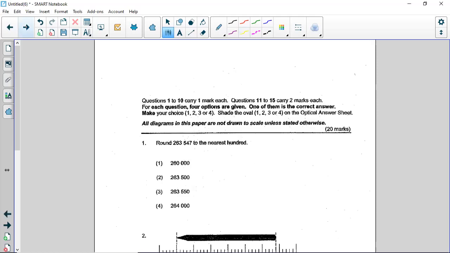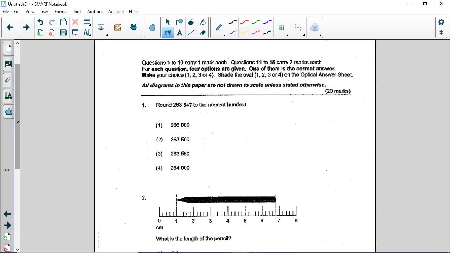Okay, so question 1. For Jordan, you haven't done yet, so I want you to revise and go through the concept, go through the methods again. Round the number to the nearest 100. So you have 263,547. How do you round off to the nearest hundreds? Hundreds have 2 zeros, right? So you draw a line to show the last 2 digits. Then you look at the digit nearest the line. Is it 5 or bigger? It's not, so you don't have to add 1 on the next digit. So you have 2, 6, 3, 5 hundreds. That's your nearest hundreds. So your answer will be 2, 6, 3, 5 hundreds, which is number 2.